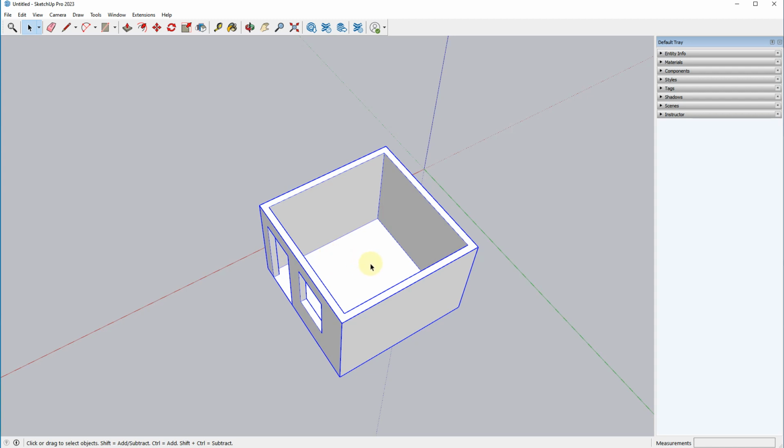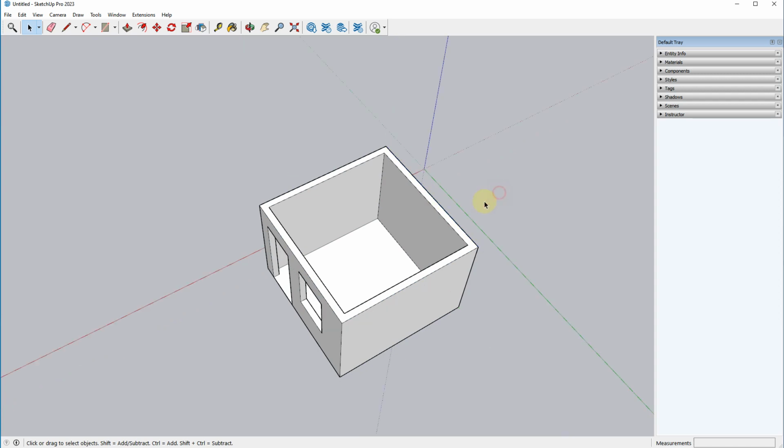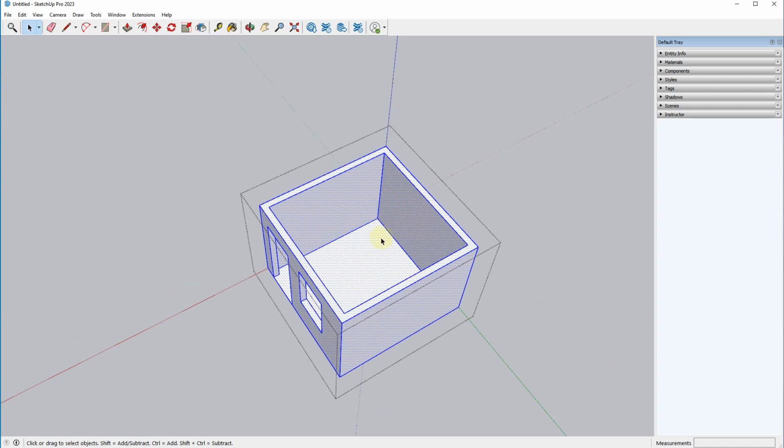The next thing I'm going to do is double click inside this group right here, and that's going to give me this little bounding box. This indicates that I'm inside of a group or a component. Again, we'll cover components in a minute. You can hit the escape key, and it's going to jump me out, or I can double click on this and then click anywhere outside of this. See how I'm in it? If I click here, it'll get me out, but as long as I'm clicking on the thing, it's going to keep me inside of this group.